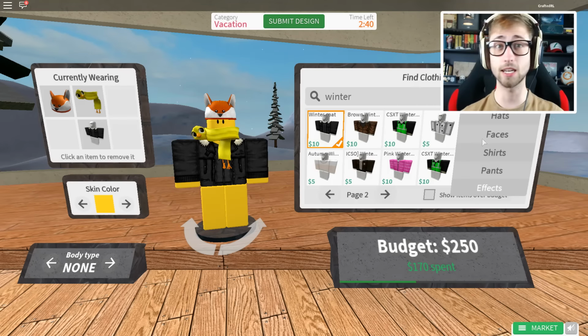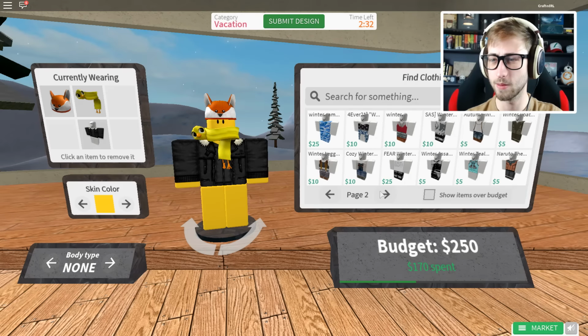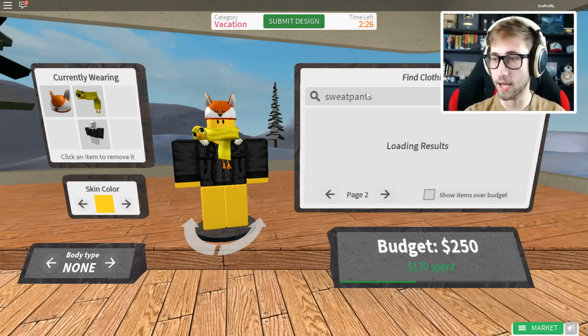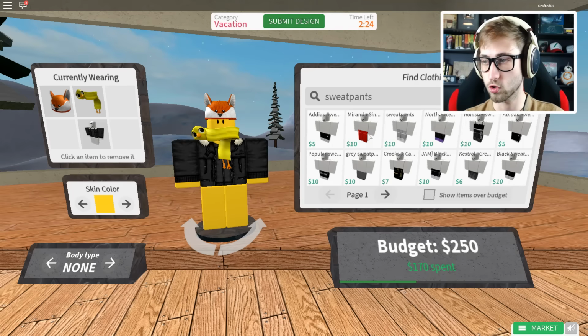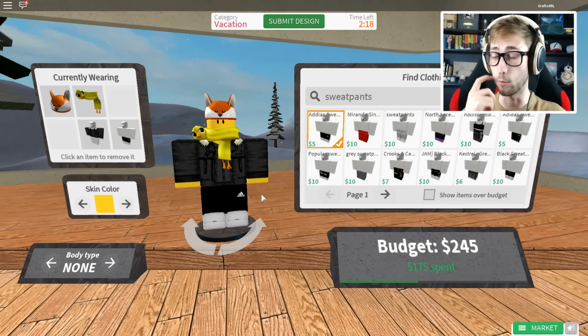And now we need some pantaloons for our character because we don't want him walking around naked. Maybe winter pants. Do you have any big winter pants? What do you call... Not jogging bottoms, the other thing. Sweatpants. Okay, now they've all got trainers on. That's not what I want. Grey sweatpants? Like this, maybe? Is that good? That's alright, that works well.